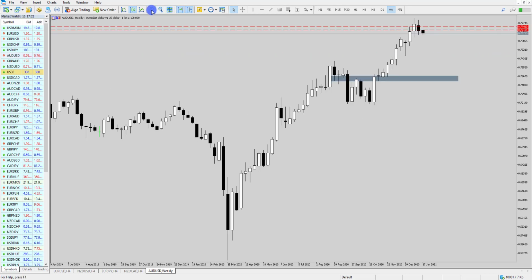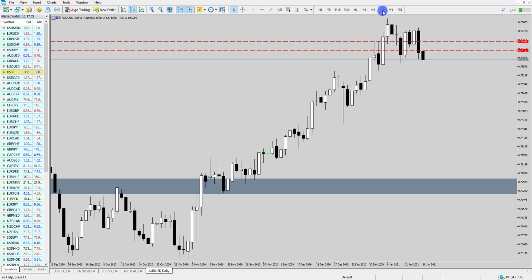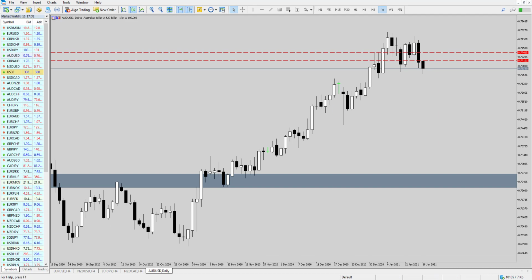However, we do have a potential for the market to pull back, simply because lots of the majors are setting up in similar ways, and the Australian dollar is one that's looking quite good. Now, technically in the daily time frame, we're still very much trending to the upside because price is making higher highs and higher lows. And the way I define a reversing trend is when the market starts to make a new lower low.